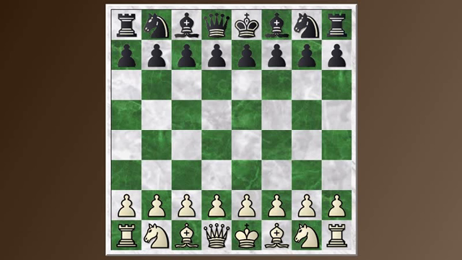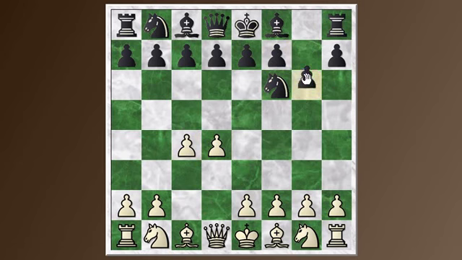But this game I chose to look at, I thought had a number of interesting points. I'll point them out as we go along. This is Bronstein, the author of the book that I'm using, playing against Gligoric. And Bronstein with the white pieces kicks off with d4. Gligoric answers knight f6 and c4 and g6. We get a King's Indian defense.